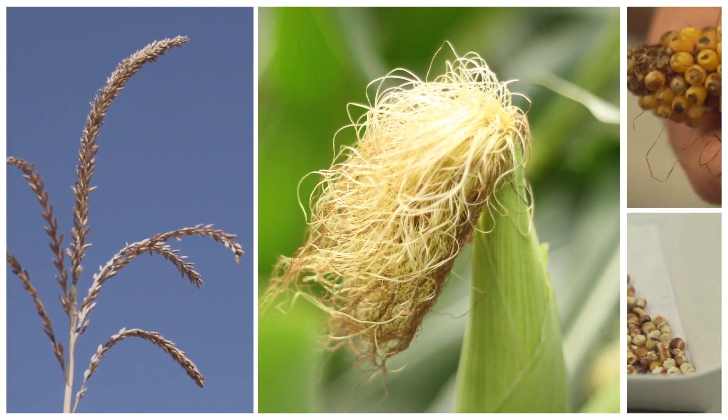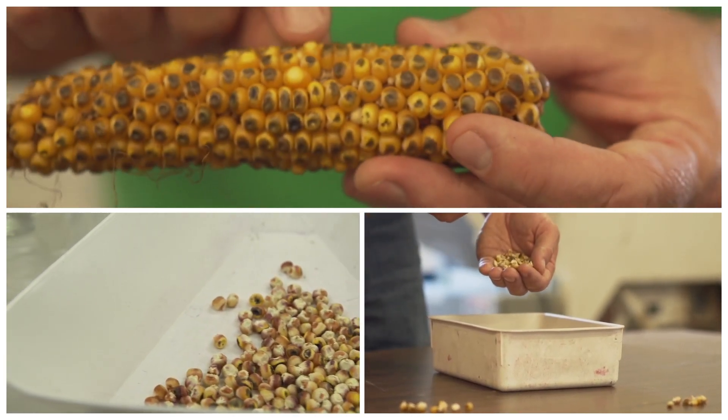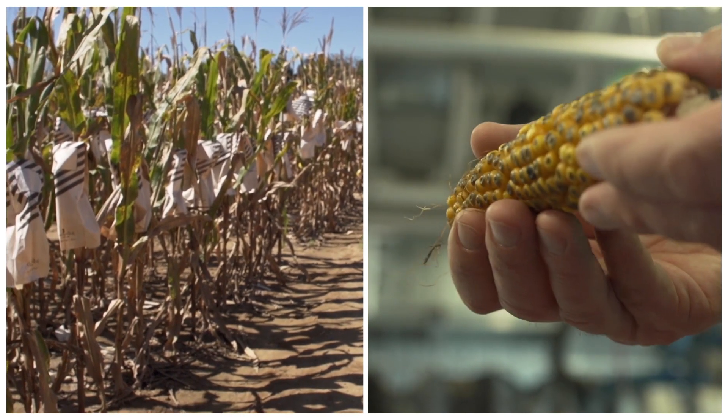We can combine this with Beck's precision techniques that we utilize now pretty exclusively in our breeding effort. Through computer modeling we are able to model thousands and even millions of hybrids before they ever go to the field, taking only the best of the best. This double haploid being true breeding allows for very strong predictions and very strong modeling in the computer, so what we see in the computer is very indicative of what we will see in the field. Taken across an entire breeding population of a few hundred lines, we are literally choosing among millions of hybrids — allowing us to bring to the Beck's farmer customer hybrids that are truly one in a million.